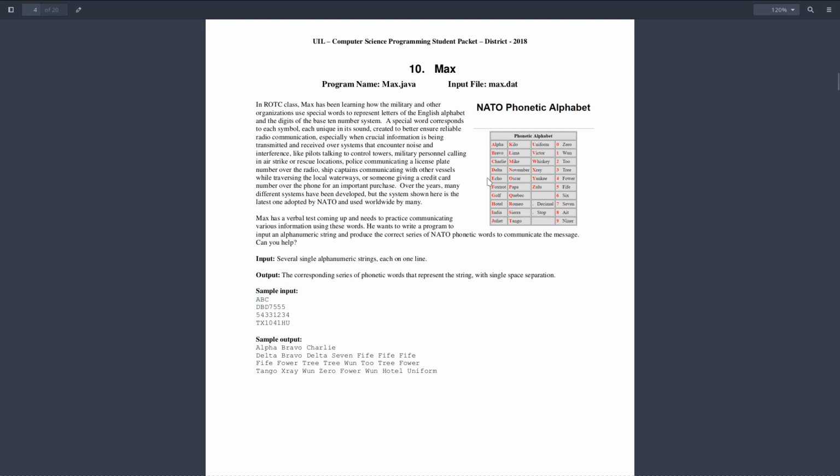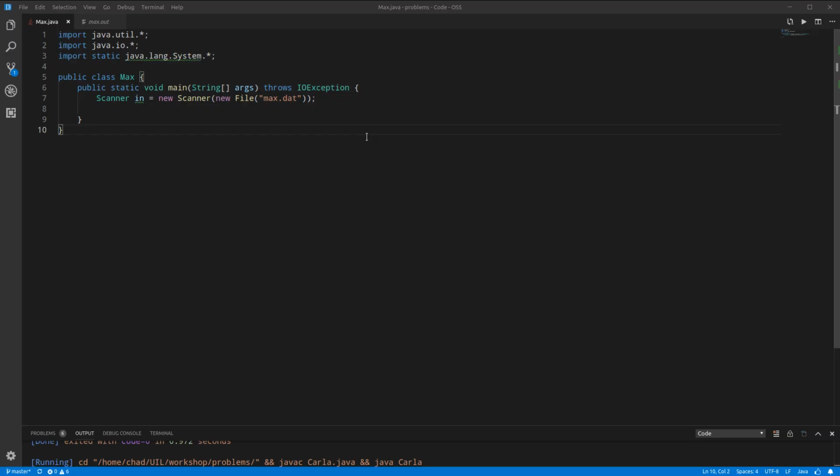And this is a great chance to use something called a hash map. There's no real good reason why, for alpha, we can say A is 0, but then that doesn't help us when we actually get to the number 0. An array would be difficult to use here because it's not going to be 0, 1, 2, 3 at some point. It's much easier if we just say A is going to be alpha, B is going to be bravo, and so on. So that's going to be the majority of our time on this problem, just typing that in.